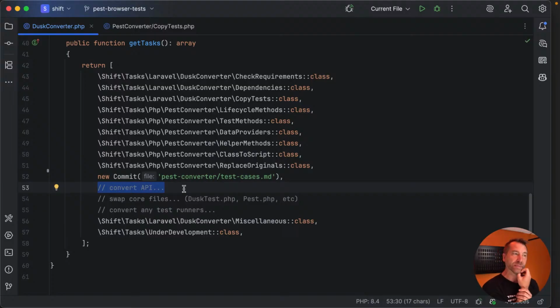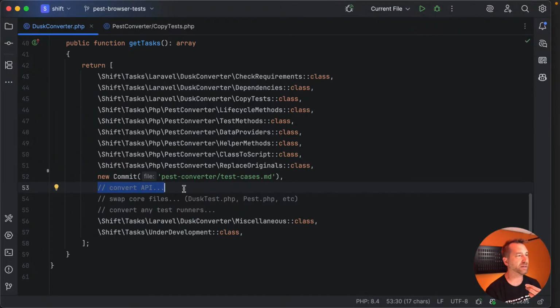And I think this is going to be a pretty big piece. It's probably going to take multiple streams. I'll probably do a little work on it offline. And based on what I've said before, we're definitely going to follow the 80-20 rule here, in that I'm probably not going to convert everything that Dusk has to offer. Technically speaking, you can use Dusk to access Selenium directly. I'm just not going to be able to convert that kind of stuff. I'll notate it in the PR comments, but the goal here will definitely, again, be 80-20.